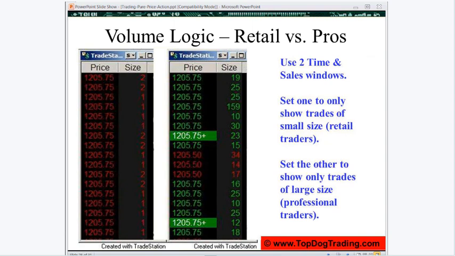And by the way, notice the prices are the same, right? 1205.75, 1205.75. So they're trading the same prices within a tick or two, a little slippage or whatever. But what's the big money doing? Somebody type it in. What's the big money doing? First one to type in what the big money is doing, buying or selling. Those are your 2 options. It's a multiple choice question.